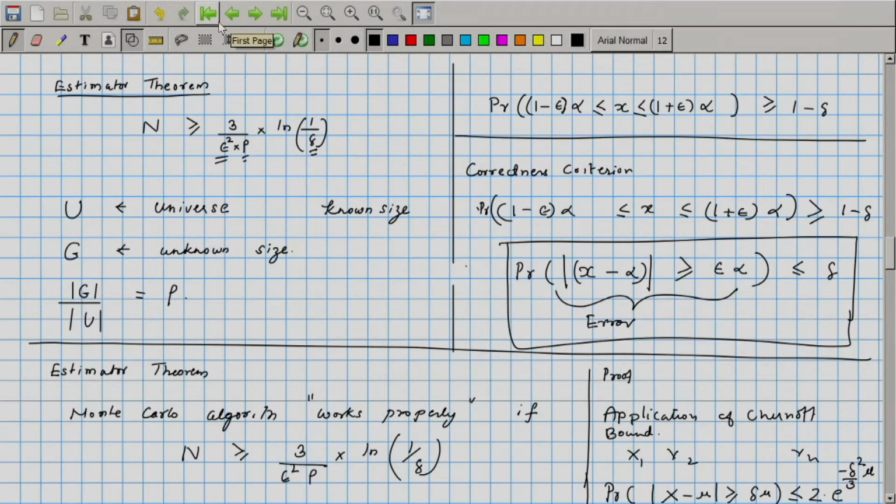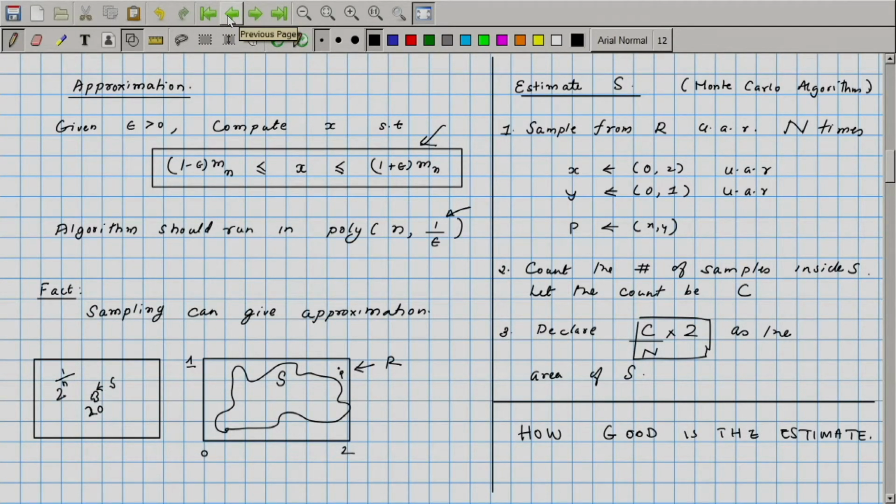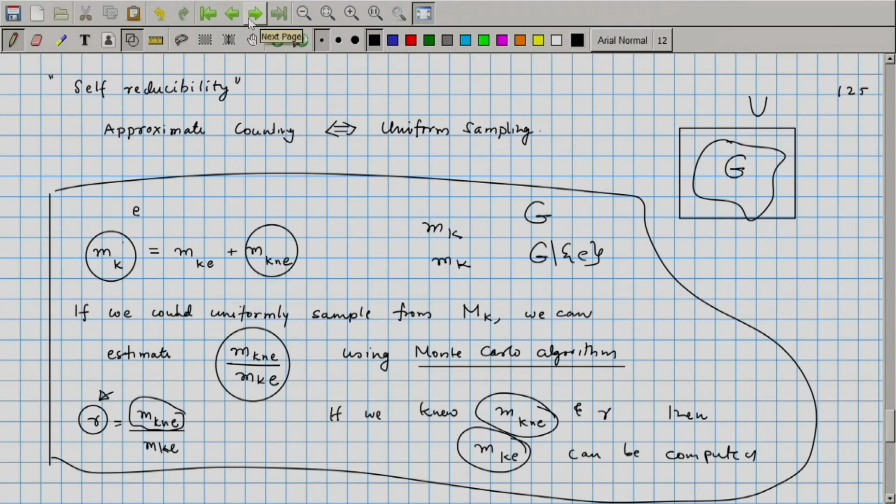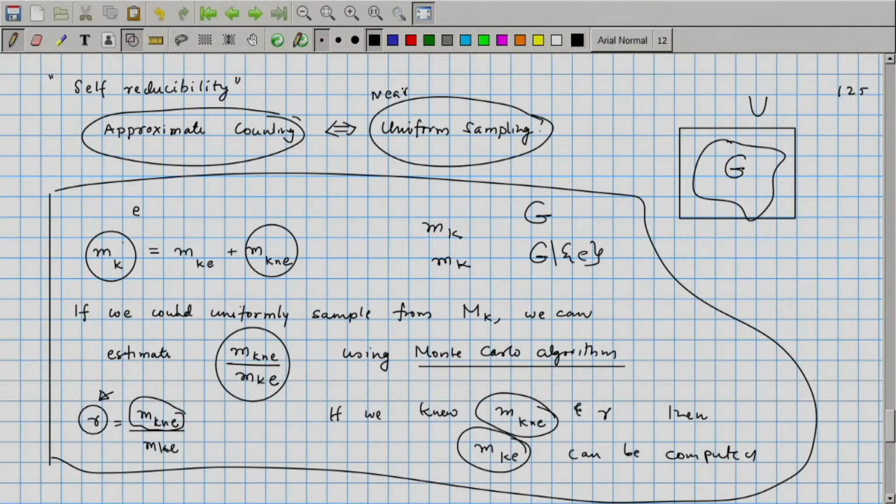Okay. So, we had to count the number of perfect matchings. We said we will approximately count it. In order to approximately count, we needed to sample from a universe which contains, let us say, the perfect matchings and other elements. But instead of doing that sampling, we now say that if we could just generate uniformly at random all the perfect matchings, then that is good enough, because of the self reducibility of this particular problem that we are addressing. So, there are lots of other problems which are self reducible. In all those problems, we can use this method, that is, if we could uniformly sample, then we could approximately count. The other direction is also true. If you could approximately count, then in some instances you can do a near uniform sampling.